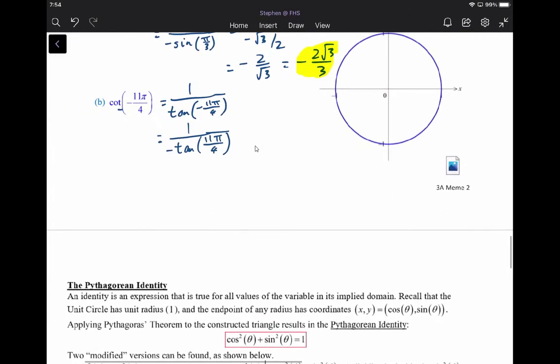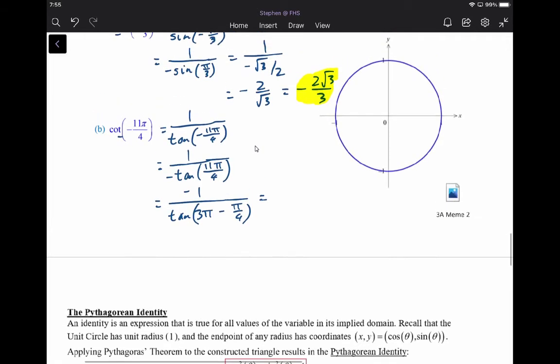So we need to now work out how we get tan of 11 pi on 4. So I'll keep the negative. I might actually chuck it to the top to make it a bit easier. Negative 1 over tan. Now 11 pi on 4 should be 3 pi minus pi on 4, because that's just 12 pi on 4 minus pi on 4, and that's 11 pi on 4. Okay, now 3 pi minus pi on 4, let's use our unit circle here. Start at 0, 1 pi, 2 pi, 3 pi, and then go backwards by pi on 4.